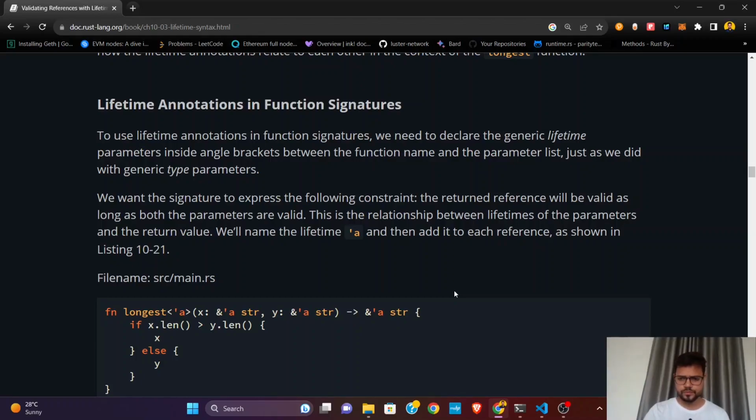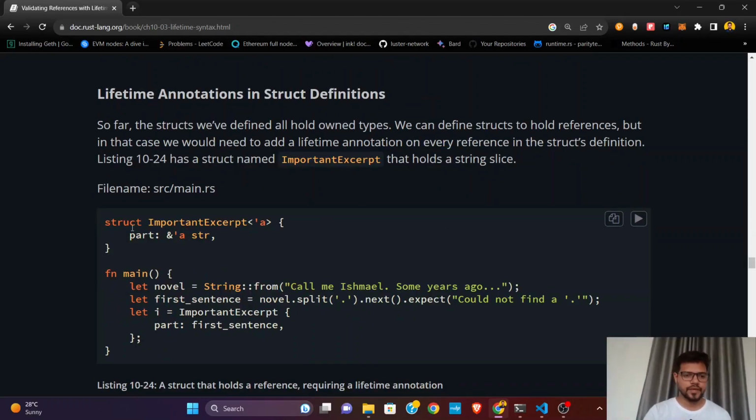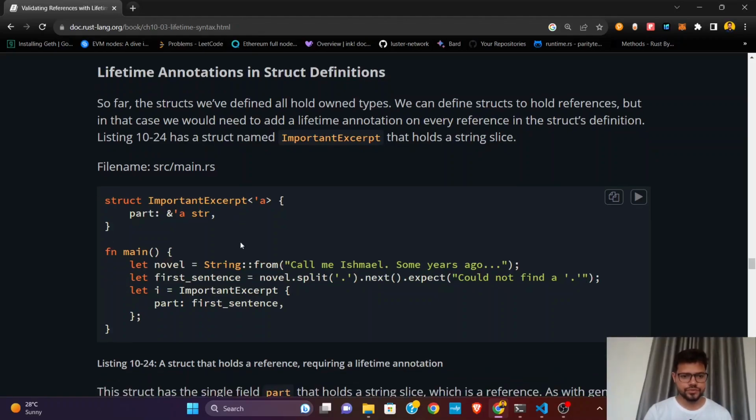Let me show you. So friends, in this example, we have created a struct named ImportantExcerpt, and it has a field known as part, which is a string type, and we are creating an instance of it here.